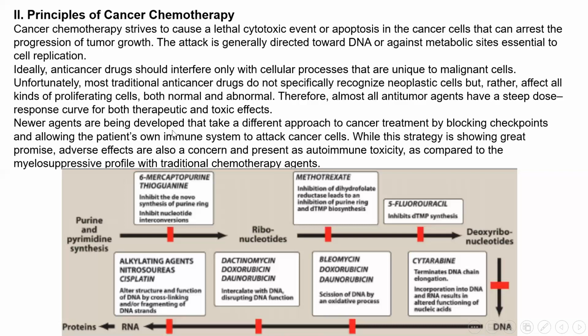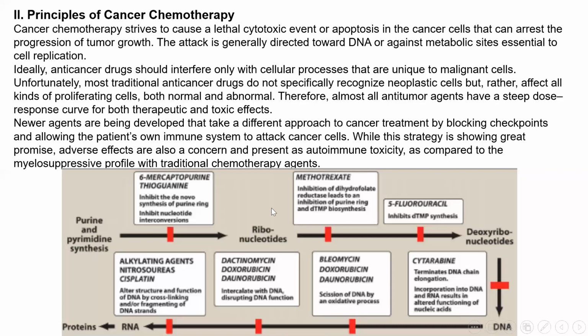Now there is a new approach in the treatment of cancer, using drugs that target what are called checkpoints, blocking these checkpoints in our immune system in order to activate it to attack cancer cells. However, even this direction has some concerns as side effects, such as autoimmune toxicity, and maybe there is overactivation of the immune system, and this starts to attack other organs inside the body. So in both directions of treatment, we have some benefits and some adverse effects or side effects.